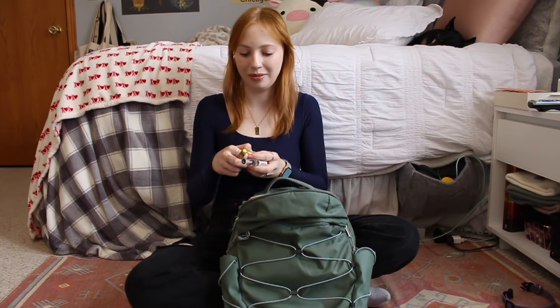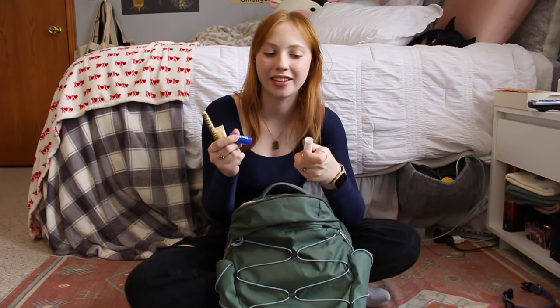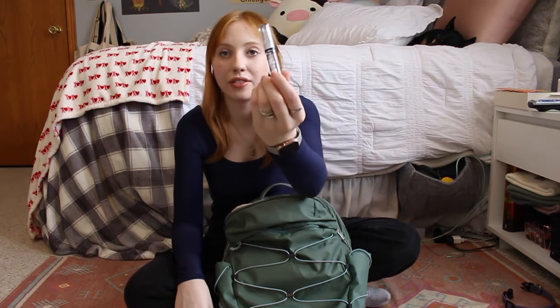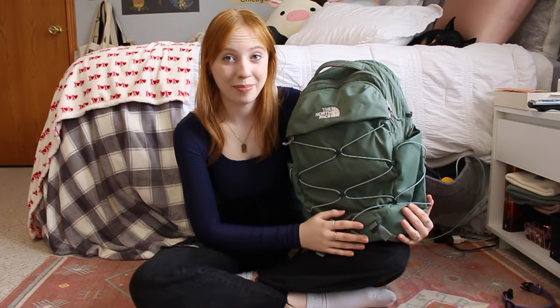As for lip products, I always love having a bunch of different options. My main lip product for when my lips are dry are these Vaseline little sticks — I use these everywhere: purse, work bag, backpack, car. If I want a little gloss I have this clear NYX butter gloss. I've also been loving the e.l.f. squeeze me lip balm recently — very hydrating. I also always like to have something with a little color, so I love these Fat Oil Slick Click things from NYX — they're like the Tarte dupes. My backpack is now all packed and ready for Monday. I do commute to and from campus, so as a commuter junior in college, I just need all these to refresh throughout the day.